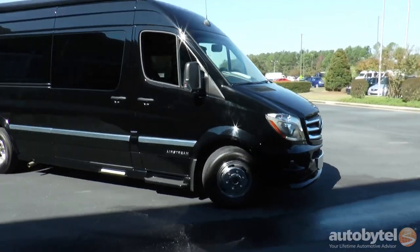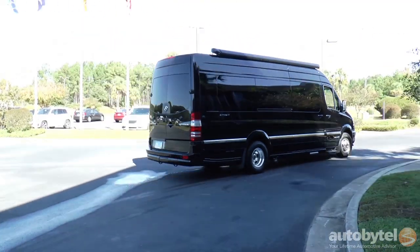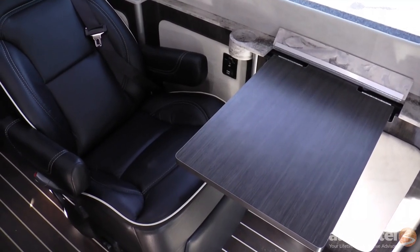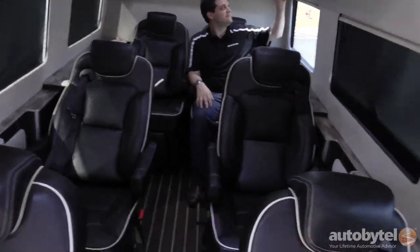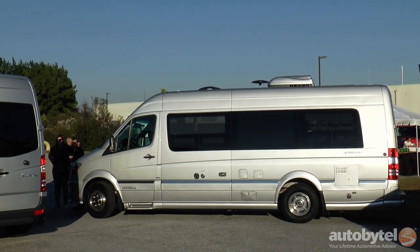We're inside one of my favorite Mercedes-Benz Sprinters — this is the Autobahn, designed by our preferred upfitter Airstream. It's pretty much a mobile office on wheels. You have seating for 8, WiFi so you can be productive while traveling, tables you can pull out and use with a laptop, and a Blu-ray DVD player. It might replace traveling a short distance in a jet, or replace a luxury limousine — where you can actually be productive and also travel in some style.